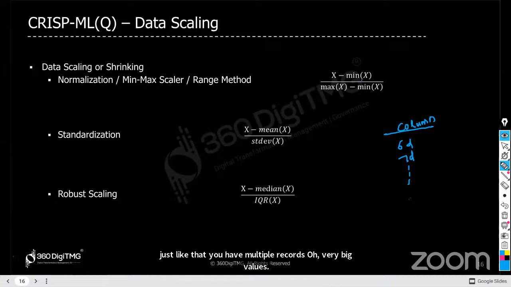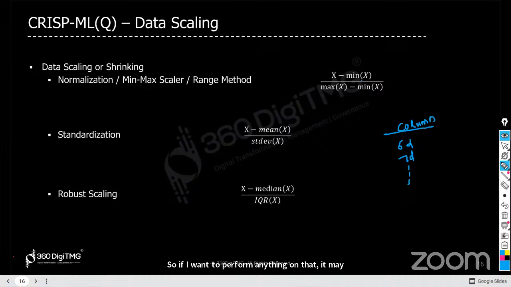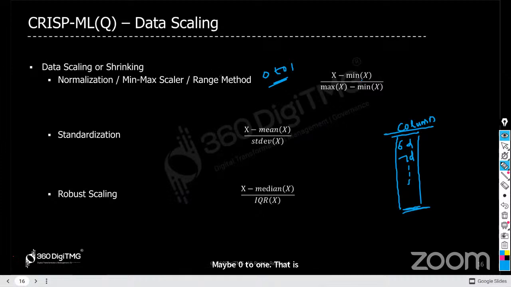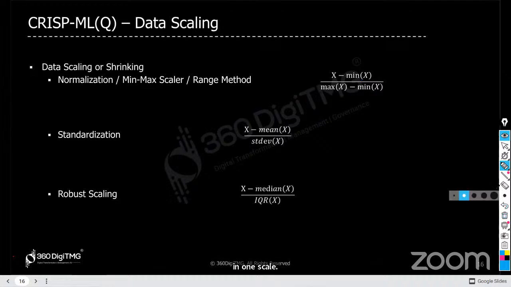If I want to perform anything on that, it may not make sense because of the huge data. So simply I scale this data into one particular scale, maybe from 0 to 1. That is normalization or standardization. In the scaling technique, we make the column scale-free and unitless, which means every value present in the column will be in one scale. Let us see this properly in the CARS dataset.